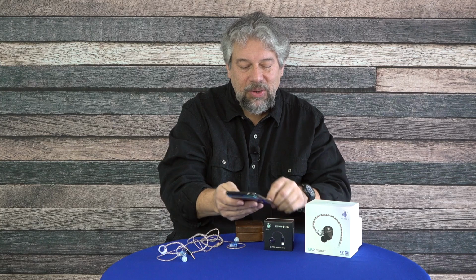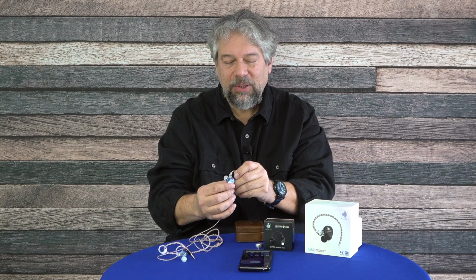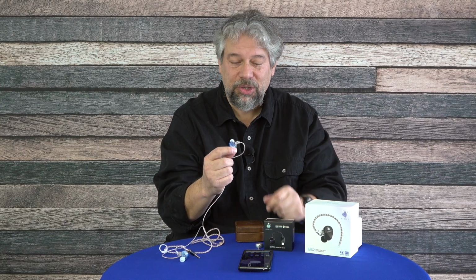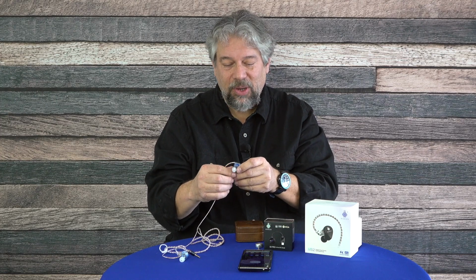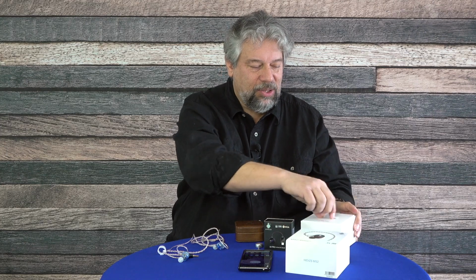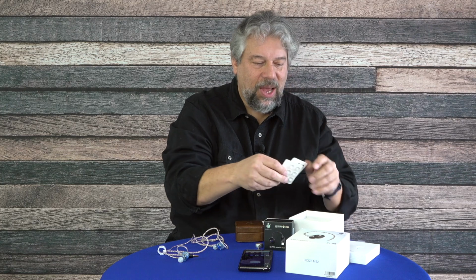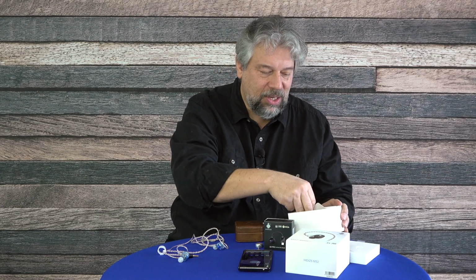Now, before I do that, let me tell you a little bit about the sound and what's going on here. They're built around something called the Knowles 33518 balanced armature chipset, and they give you really nice sound. There's also a 10.2 millimeter dynamic driver on each one too, so you get a full rich sound, and in the box it comes with 5 other sizes. You get a total of 6 sizes of ear tips, so it's really easy to get exactly the fit you want.